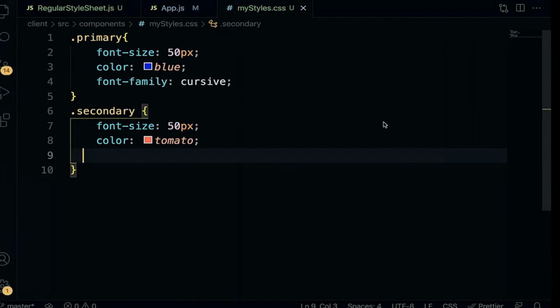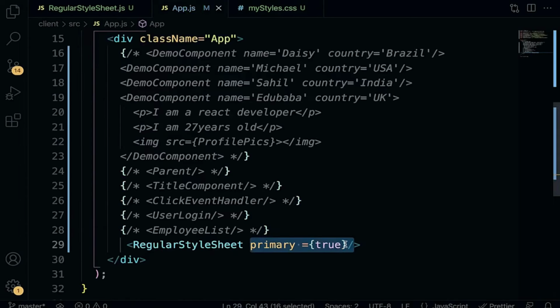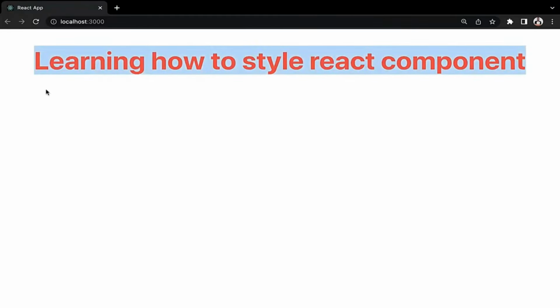Therefore, we are going to have the primary being stylized. So when you come back here and change the condition to false, save on the browser, we are going to have something like this. Can you see how flexible it can be? Beautiful. So this is extremely helpful when you want to stylize component based on condition.